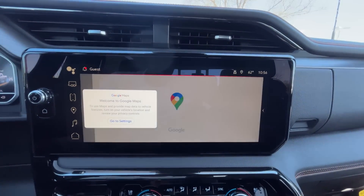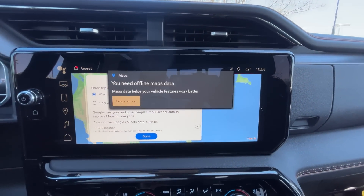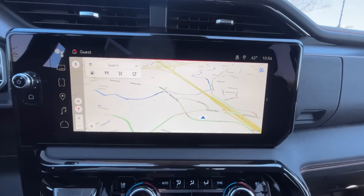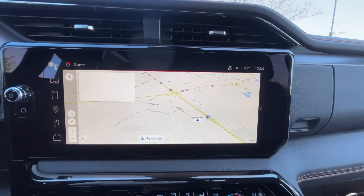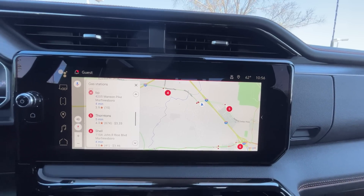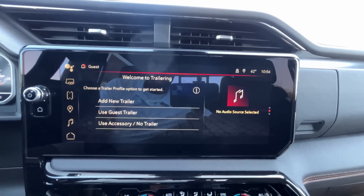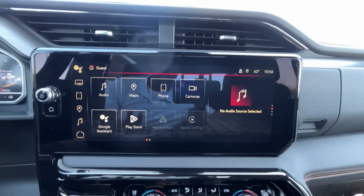When you first get in the truck, you turn on your location settings and notifications to use the map. It's a pretty awesome system — shows traffic patterns, easy to zoom in and out, and the picture is crystal clear. Since it's a diesel truck it's easy to find diesel stations around you and see pricing. This being a 2500, it's nice to set up a trailer profile for a specific trailer you use for work.